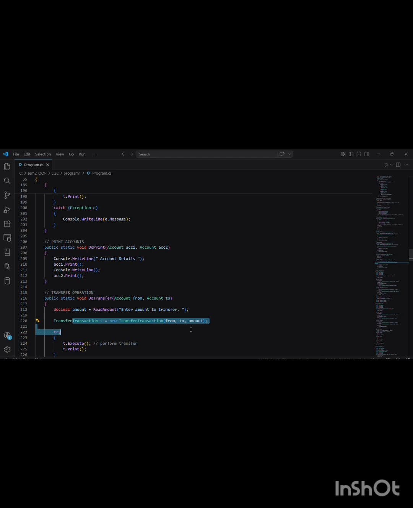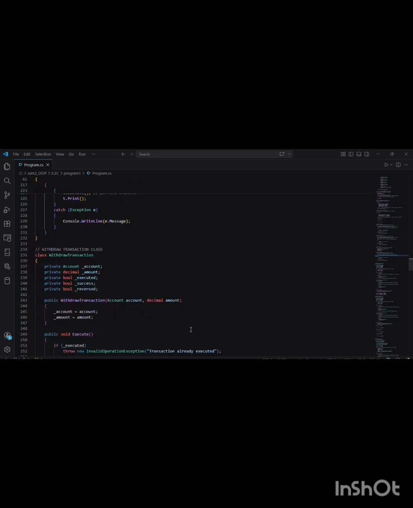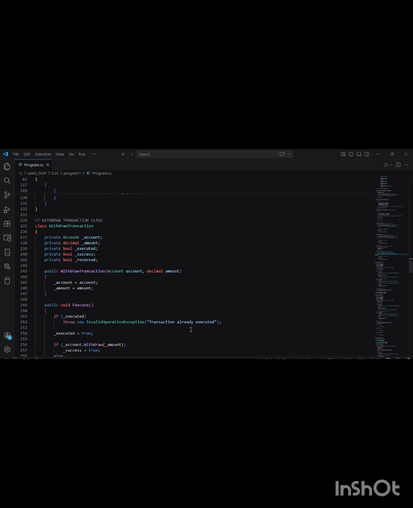withdrawing money from one account and then depositing it to another, and the withdraw depends on which account you are going to withdraw the money from. Deposit, to which account do you want to deposit the money, and print, which account you want to print the details, name and the money. And then the last option is the quit option if the user wants to quit the program.